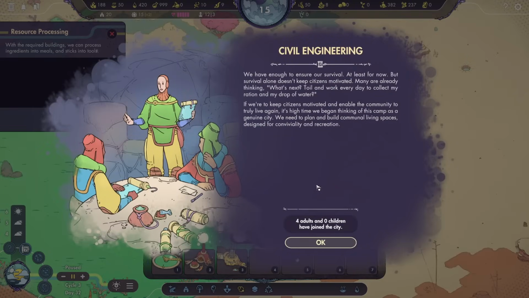We have enough to ensure our survival, at least for now, but survival alone won't keep the citizens motivated. Many are already thinking, what's next? Toil and work every day to collect my ration and drop of water? We're to keep citizens motivated and enable the community to truly live again. It's high time we began thinking of this camp as a genuine city. We need to plan and build communal living spaces designed for conviviality and recreation.